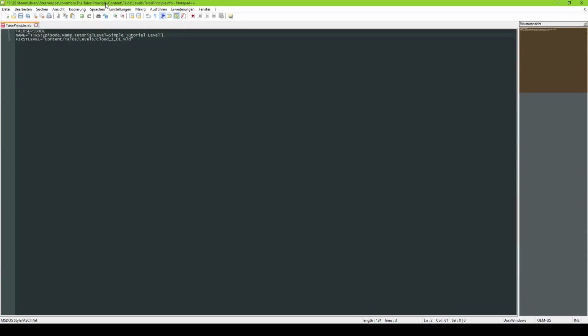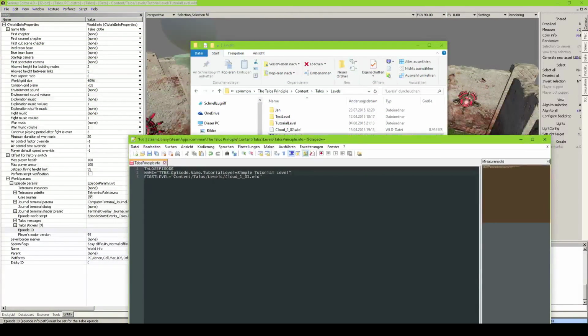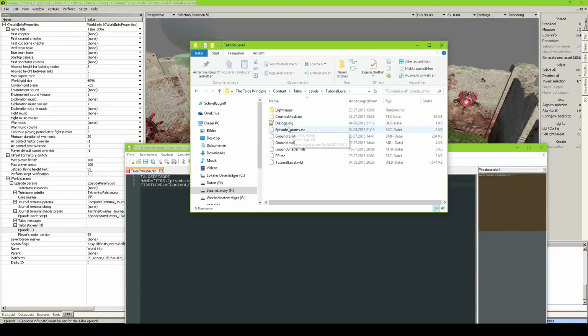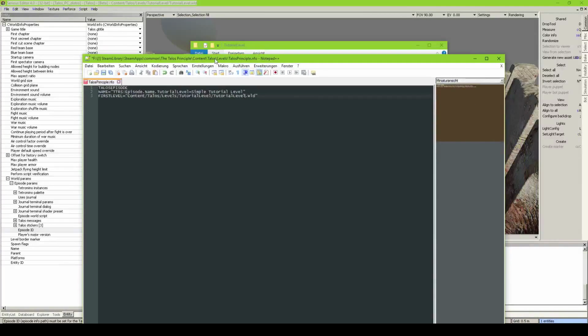And then the first level and or only level in this case is content Taylor's levels and not Cloud 101, but we are in the folder tutorial level, and over there I think we call this tutorial level.wld, and then we set the NFO file.